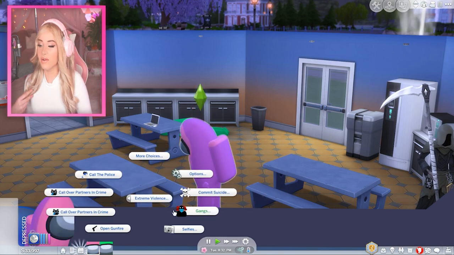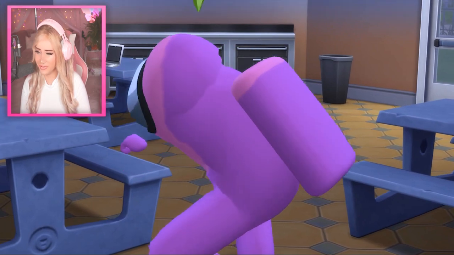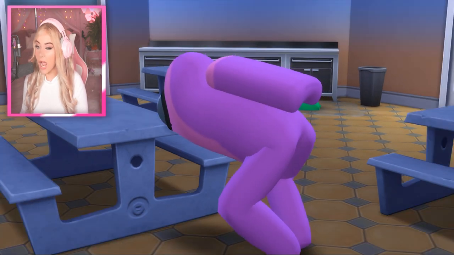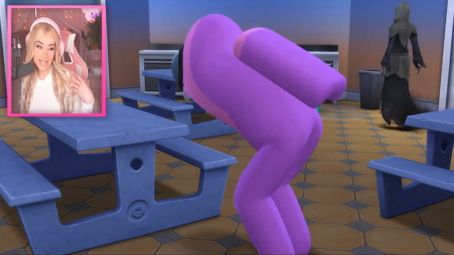We still need to do our victory twerk. I don't care. Come on, shake that little astronaut booty. Look at that little booty. I'm obsessed with it. Oh my gosh. Well, I guess that about sums up Among Us in The Sims 4. Crazy. This is actually really fun.